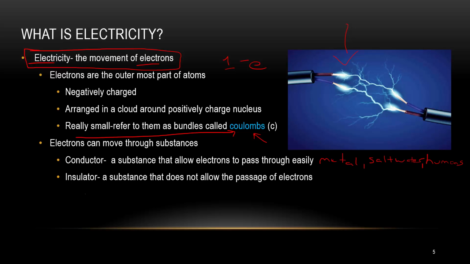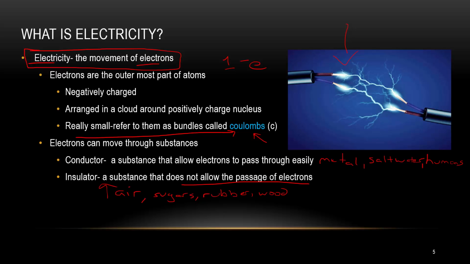Okay, and on the other side of that, you have insulators. Insulators don't allow the passage of electrons, and a really, really good insulator, believe it or not, is air. Okay, and there are other things that are good insulators, but one of which is air. Another one could be like wood, rubber, sugars are all insulators. Okay, so they will not allow. So I'll write some of these out for you guys. Sugars, rubber, wood. Okay, these are good insulators.